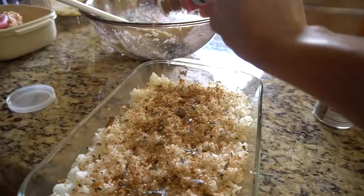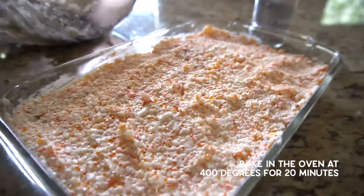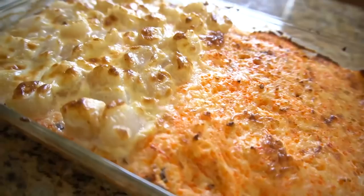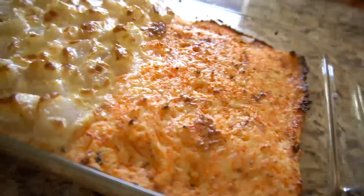All right. And then now we're gonna add our candy mixture on top. All right, so now we are going to put them in the oven at 400 degrees for 20 minutes. Here's the sushi bake. We're gonna try it out after with some nori and furikake and soy sauce if you want. The other half is topped with scallops, and this one is just the candy.